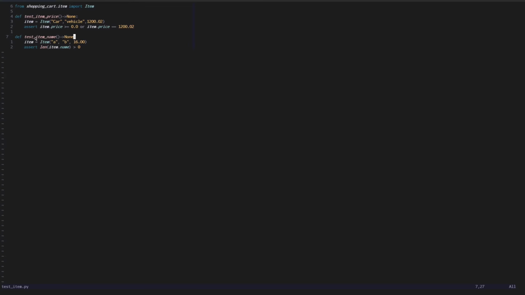Again, we're gonna test names for the items. We are instantiating a new item here. I'm calling it with a one-character name, A, of type B and some price, right? And we are checking if the length of an item's name is greater than 0, which is valid.